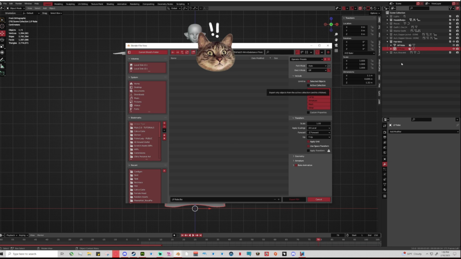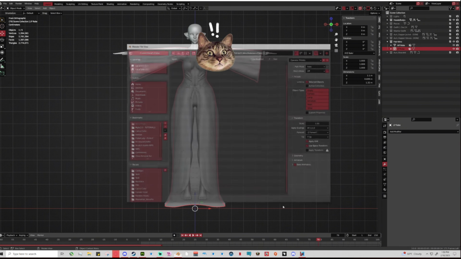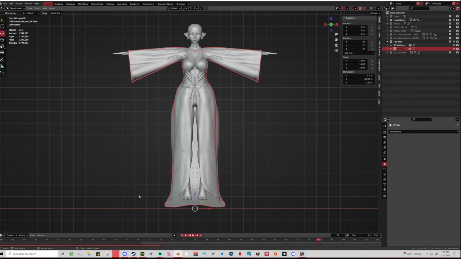That way it's only going to export your low poly robe in case you have anything else in your project like I do. But also, if you only have the low poly and high poly versions in your project, you want to make sure to export those separately. So that's super important: make sure you have your low poly version selected, click limit to selected objects, and hit export FBX. It's going to take a second to export that out.